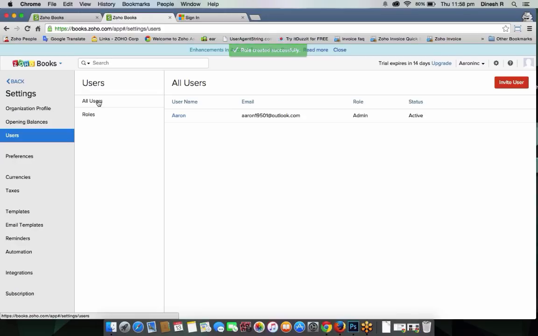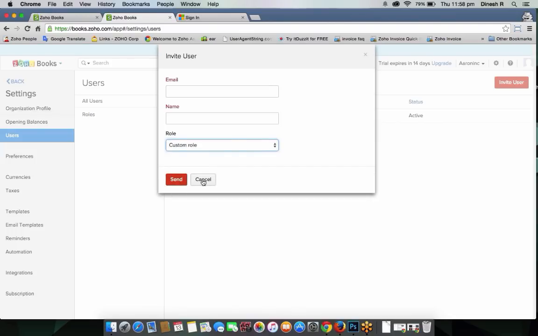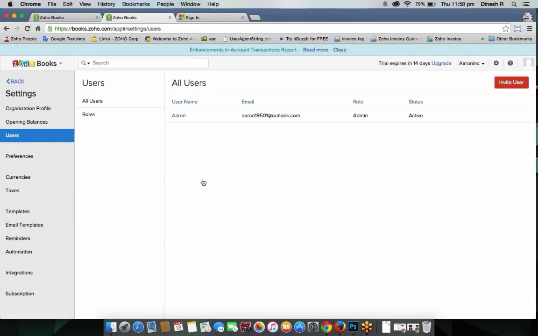Now to invite user, go to all user section, click on invite user button and enter the email address, enter the name and choose the role, the custom role which I've created, and click send, and your employee or your accountant will receive an email, and they can confirm the invitation, and moving forward they can find your organization in this list and they can access your organization.